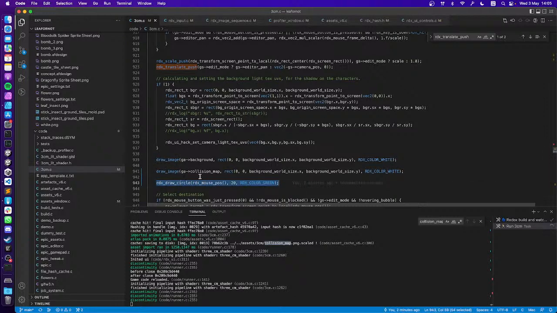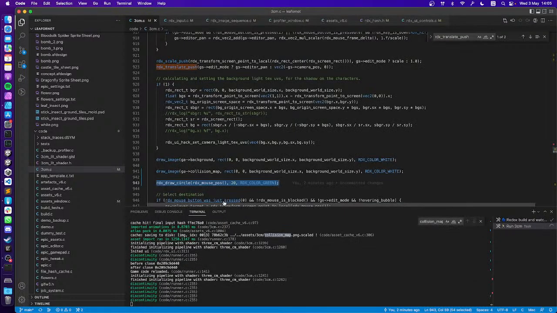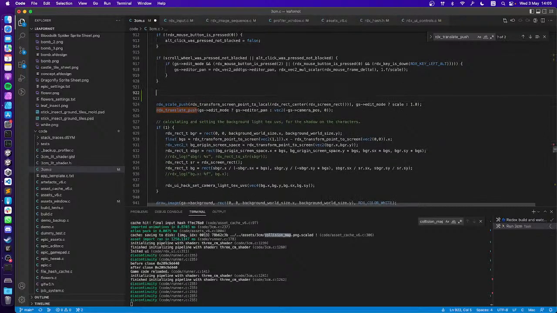So I drew my circle, but after I push the translation, so effectively I mean world space if you're used to things like Unity. So I want to do that before I push my scale and translation.